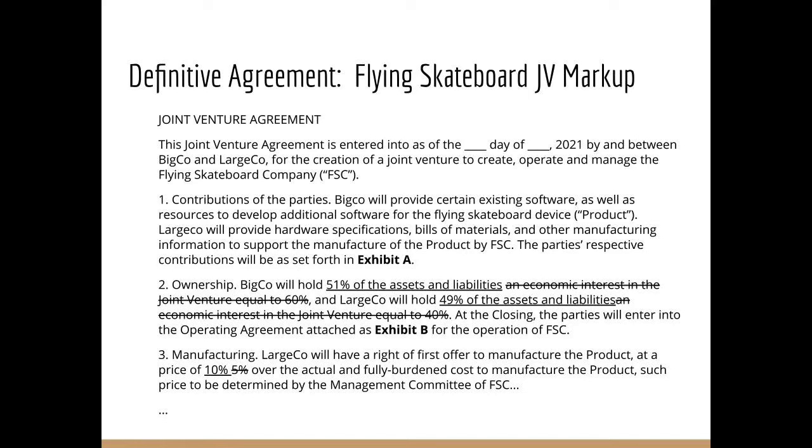By the way, it's referred to as a red line because back when people did these by hand, they used a red pen to mark the changes. Some people now call these black lines because they're always created automatically now. But as you can see, one side has added some things and deleted some things. The things that are added are underlined. The things that are deleted are stricken out. And they will send this to the other side to reflect what they are asking for in the document.